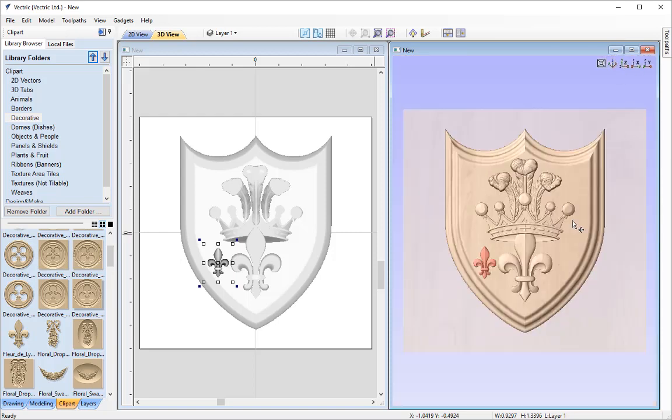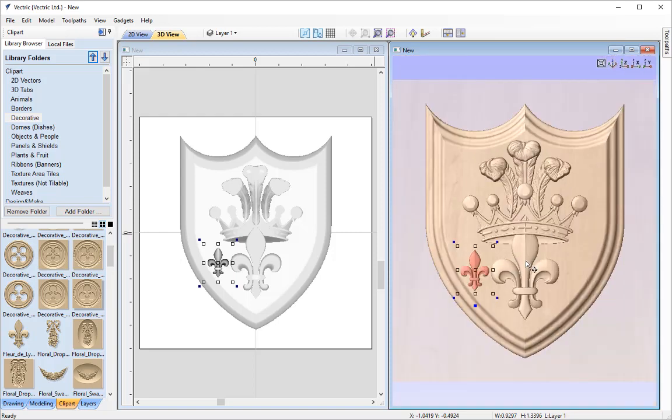So I'm just going to reset my view there, just maybe zoom in just a tad, and I think that basically completes all the decorative items that I want to place on my crest and on top of the shield level. Now most crests have somewhere where they've inscribed text onto it to represent whatever the crest is representing, and that normally comes in the form of some nice flowing banner or ribbon.